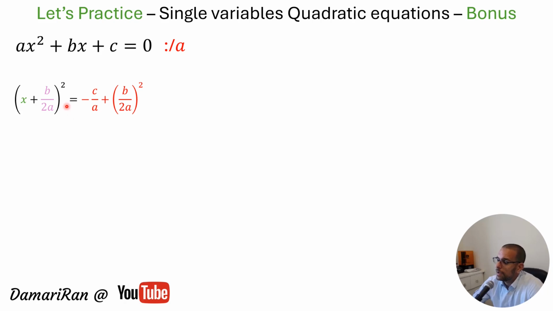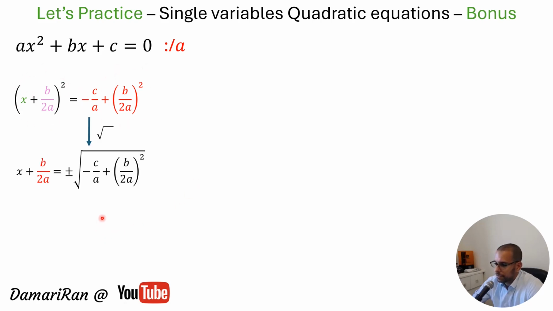Okay, let's start by applying a square root here and here, and we're going to get this situation right here. Now let's move this b over 2a to the other side. By the way, here is the plus minus that we have in the quadratic equation. This is the origin of it. So let's move b over 2a to the other side, like so. Now this is where the minus b came from, this minus that we just gained.